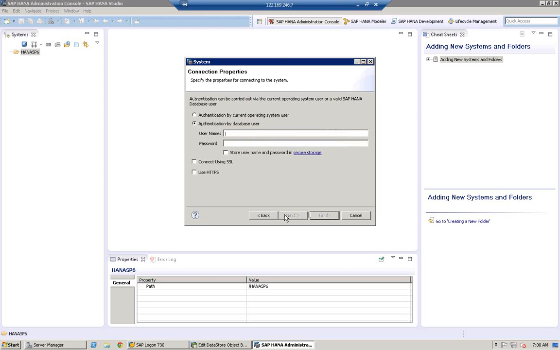Click on next. So in order to add a system to SAP HANA Studio, we need to know what is the corresponding database user in SAP HANA, whether it is external user or internal user. We'll talk about what is external user and internal user. You need to have one user using which you are going to work. So moving forward in future classes, we will discuss how to create the users, and how we can practice using our own users instead of using system. Here I am using a user system, but you can create your own users and you can add the system using your users. Then I will show you that one.